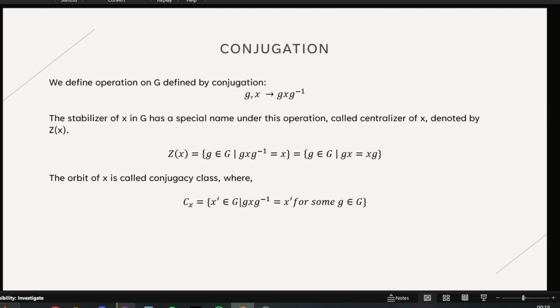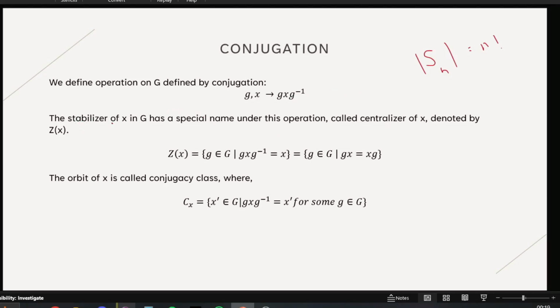But the result we have is not particularly useful, since if we wanted to count some finite groups with this, then Sn will have order n factorial. So instead of directly using that, we define another result. We take the conjugation operation. So conjugation is, if we take g left action on x, then gxg inverse will be the conjugation. This is a valid group action. I'm not going to verify that here.